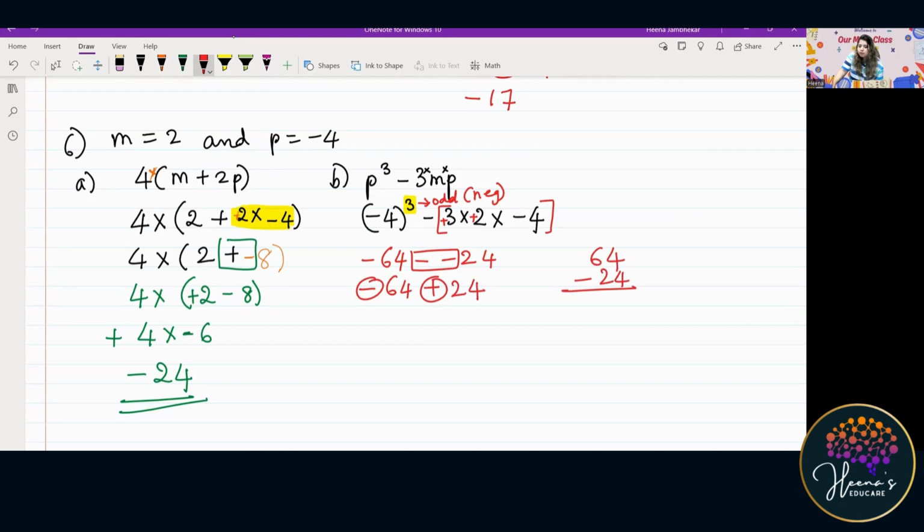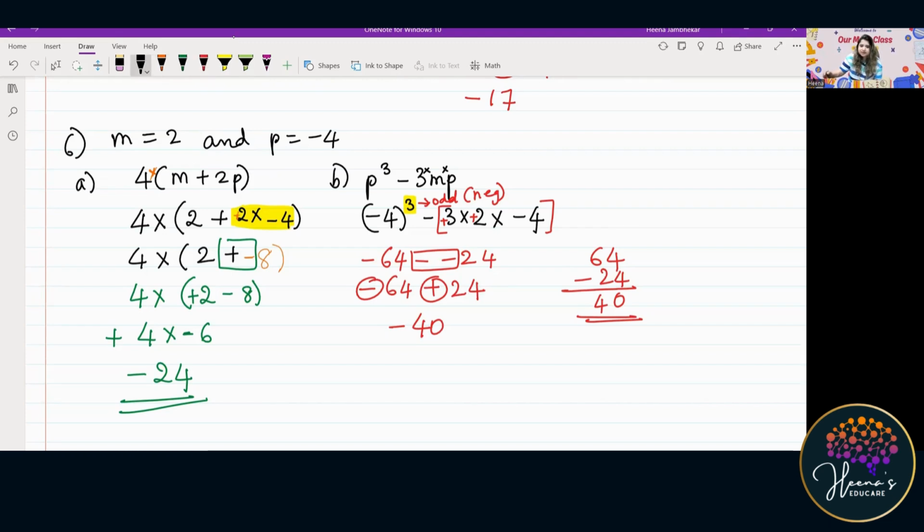See, I'm least bothered about what signs to put. I'm just thinking about the COS method. I did the consecutive, then I did the operation. What's the operation? Because I see different signs, I have to subtract, right? So this is going to be 40, right? And my third step, the COS, the S says about the sign. The sign should always be of the greater number, which is minus, right? 64 is a greater number, so I will put minus. So that's the B sum.